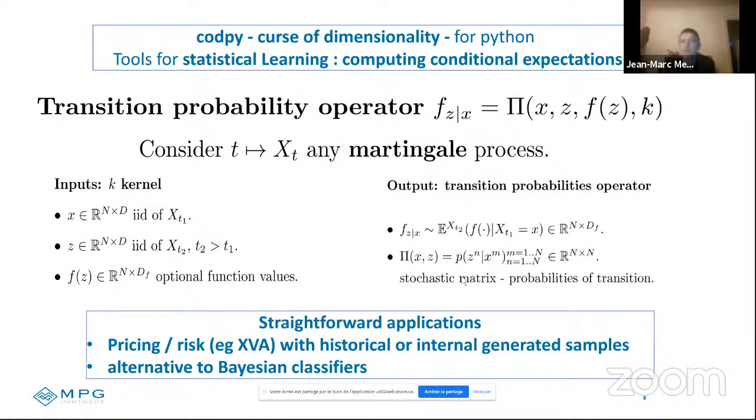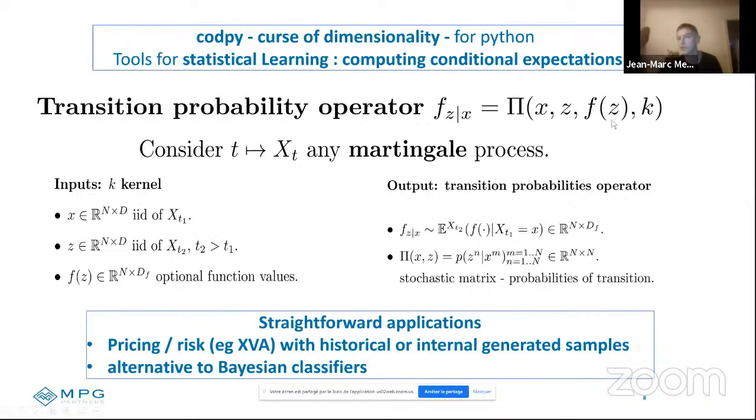I would like now to introduce you to quite an interesting function, a Python function in code, P, that is a transition probability operator. So let us try to describe this function. How could I introduce this function? I think the best thing to give you an intuition of this function is to think that you have a handful of sand in your hand, and you just throw it on your room. This is X. Now Z is another distribution. So you take your other hand, and it should do exactly the same.